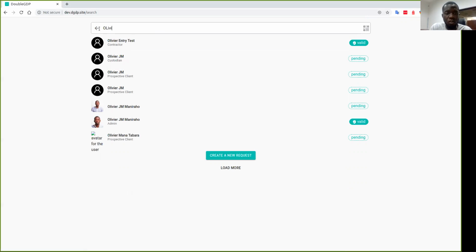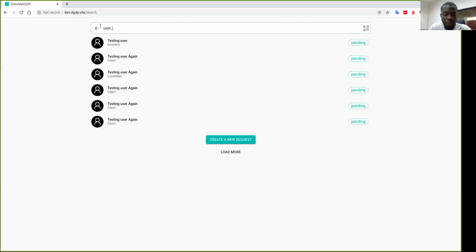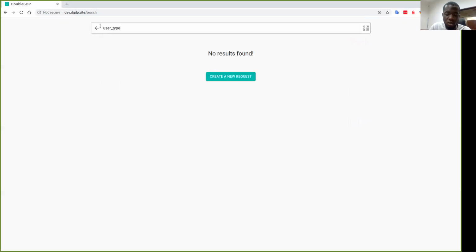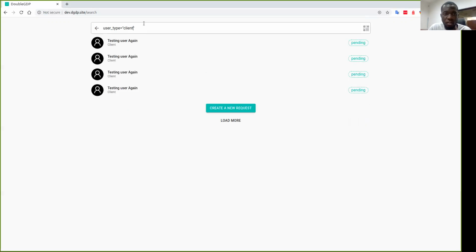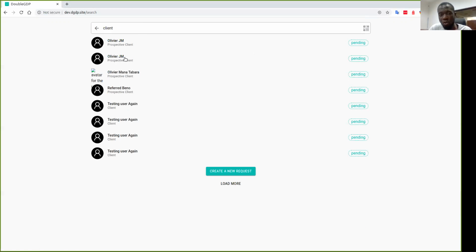You can still just search for Olivier, and it will still bring you the results. But you can also go sort of low level to search, like for example, user type where it's client. So that will only bring clients, or you can search for client, then that will bring you also prospective clients and clients as well.